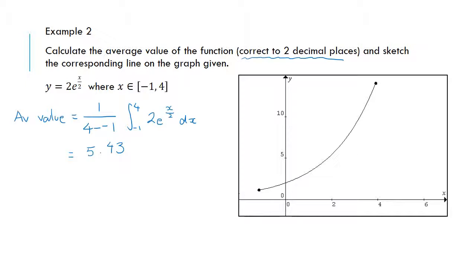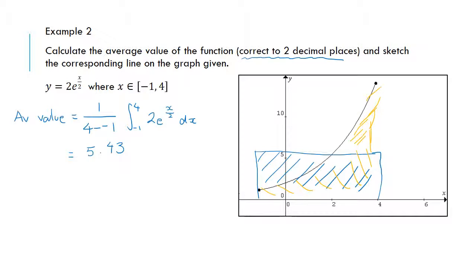If we're drawing that on the line, 5.43 is going to be just above 5. So we're wanting this just, excuse the fact that my line is not overly straight. If you've got a ruler, that will obviously help. Here is our area of this rectangle. So that's the average value, and what we're saying is that the area under this blue rectangle here would be the same as the area under this whole curve here. That's what we're imagining, okay? That it would be the same as that area under there. And hopefully, if we're looking at this as a way of visualizing it, we can see that this area here even looks like it's the same size and same shape as this area here. So the blue line along the top here represents our average value of the function.